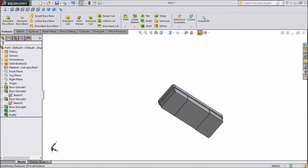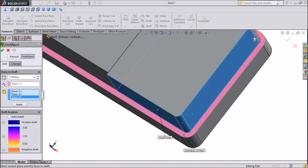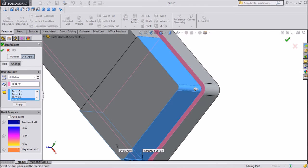Now do the same again for this, 3 degrees, face and choose faces. Click yes. See, this is tapered now.